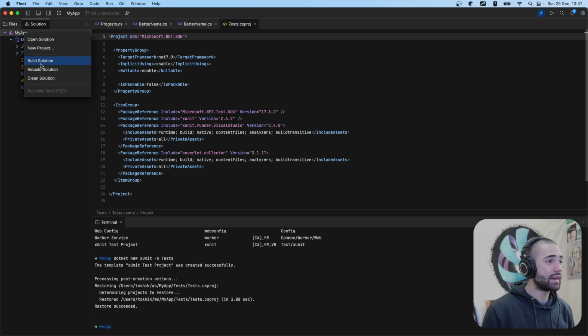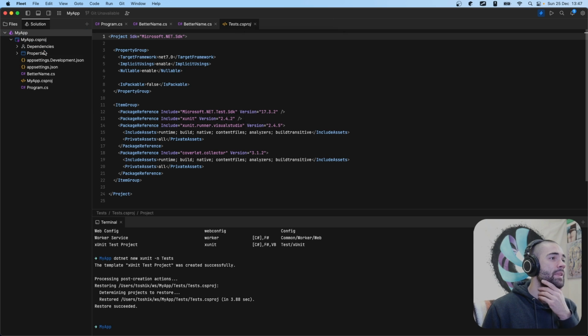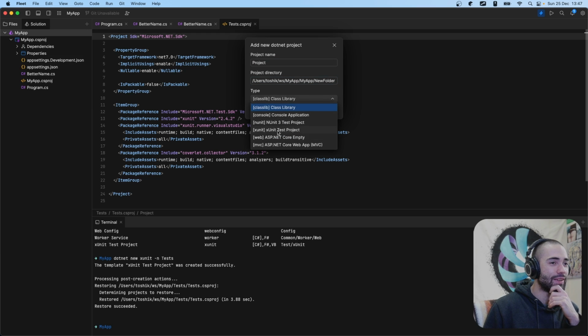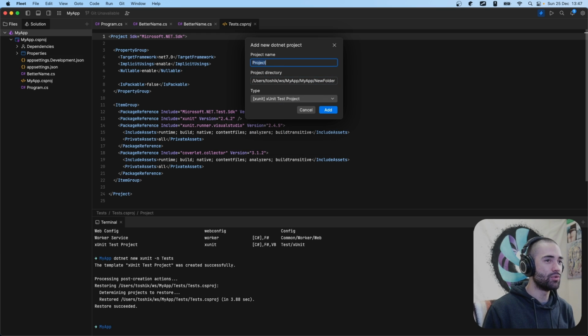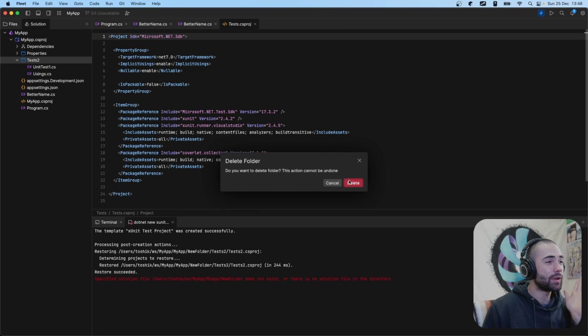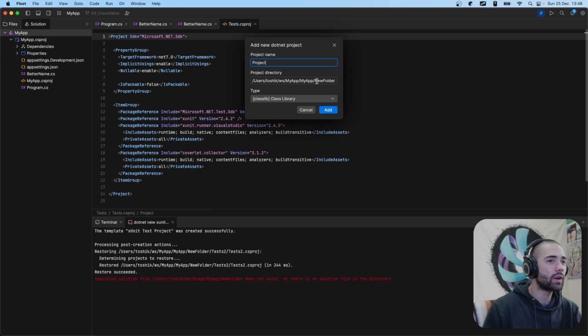What if I want to add an existing project? Okay, so that's not working. Let's actually just add a new project into the new folder. Why not? We are going to do XUnit tests 2, okay? Because we're messing up. Why not? Okay, so put this here. I don't want it here. Let's try again. We're going to put it into my app instead of new folder. This is going to be tests 3.